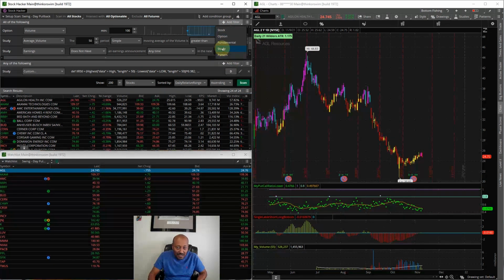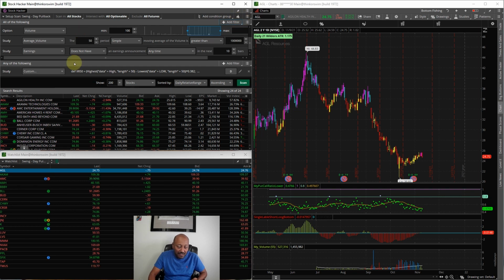You add a study, and then when you add a study, the ADX study comes up, and then you just edit that. Now, one thing I want to mention is you can change this to daily or any other time frame that you want. This is one area where you can play around. I like to look at the daily, and then I'll use the hourly to pinpoint my entry. So I like to look at the daily, and based on that, you run the scan. Make sure you save it.